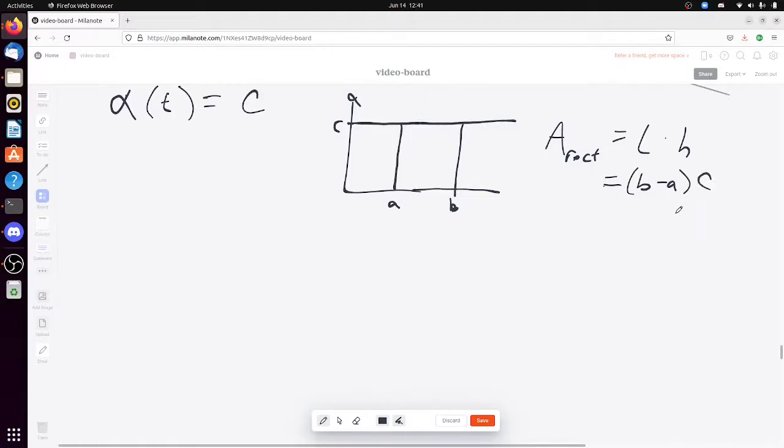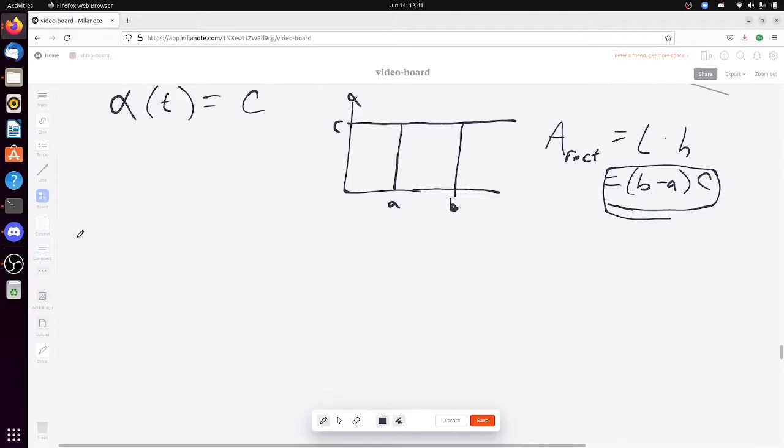I think this is important because what we're going to do is use the definition of the integral to calculate this area under the curve with calculus. But whatever we do, we should get the same answer here. If we don't get the exact same answer, b minus a times c, then that's a big problem, because that basically means that calculus contradicts basic geometry, which should not happen. This should be what pops out when we go through all of our equations. So let's keep that in mind as we're working.